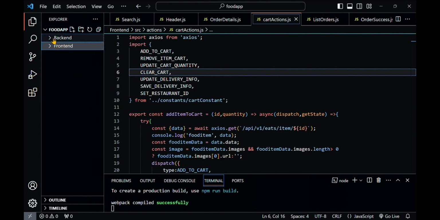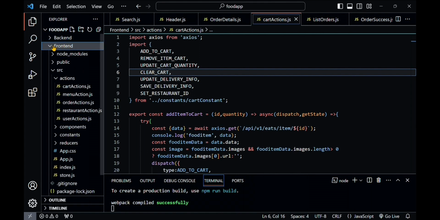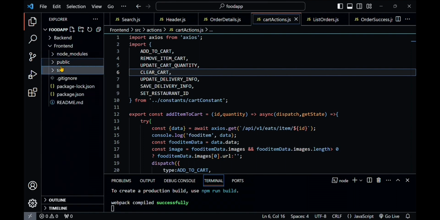In this food app folder, we have two folders named backend and frontend. In frontend, we have source folder and public folder. These are the default folder structure created by React app.